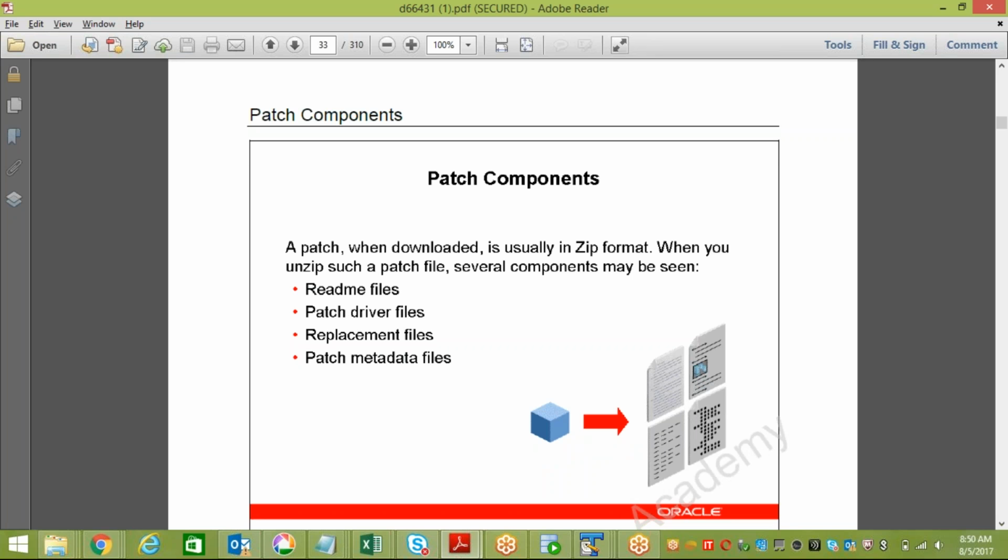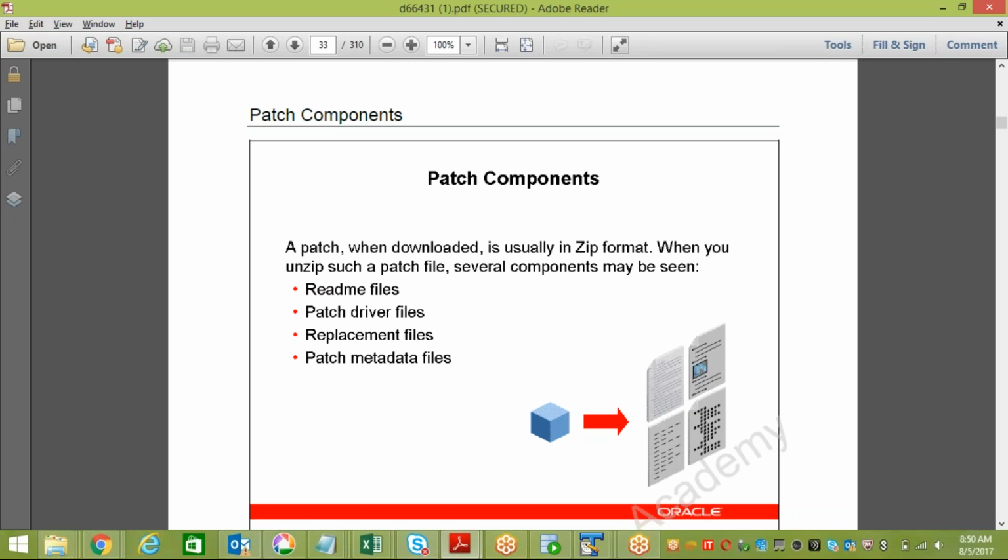The text contains the step-by-step action plan and the patch details: how to apply the patch, what bug fixes are included in this particular patch, what new enhancements were added, any special instructions before or after applying the patch, any precautions you need to take, any AD admin activities or autoconfig you need to perform. The entire information you would see in the readme.txt, and the same thing in the readme.html as well.